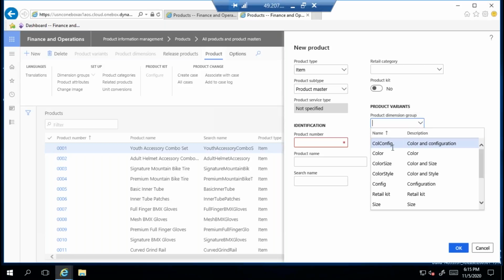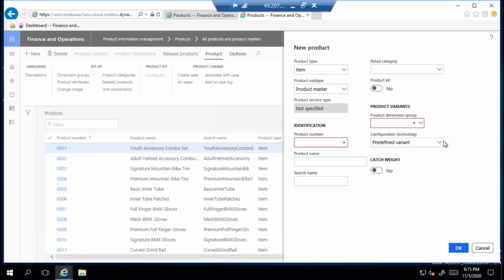That means color, size, style, configuration, anything. Here you will find three options: predefined variants, dimension based configuration, constraint based configuration. Okay, this I will discuss in detail after some time. But in 2012 you will find one more extra. It is rule based configuration technology.